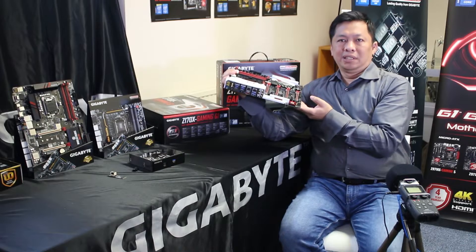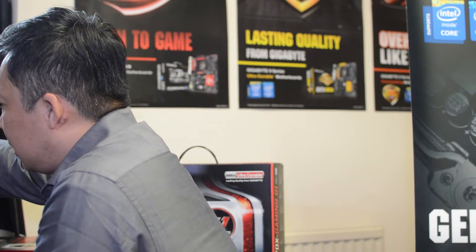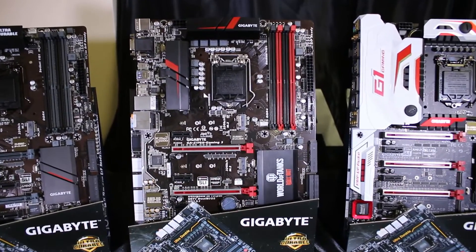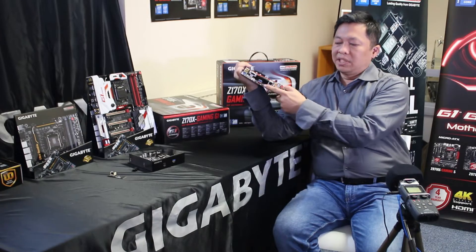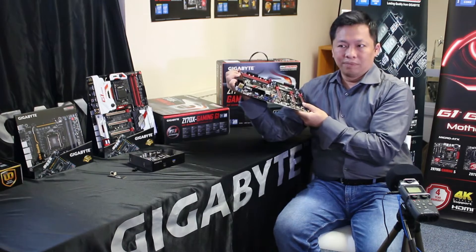It's the flagship product you'll ever see in the Gigabyte product line — very high-end and very niche. The other thing I want to quickly go through is our mainstream gaming board, the Gaming 3. It has similar features: metal shielding, PCIe slot, a nice red heat sink, USB Type-C, HDMI, and different outputs like DisplayPort and DVI connector as well.